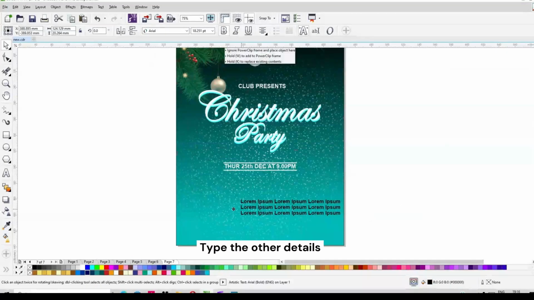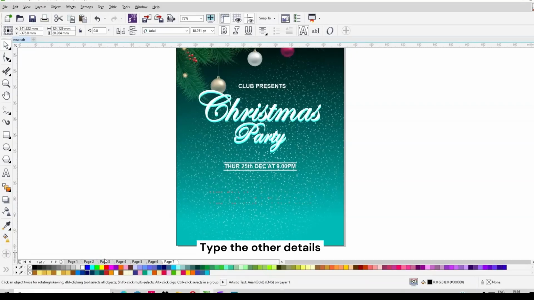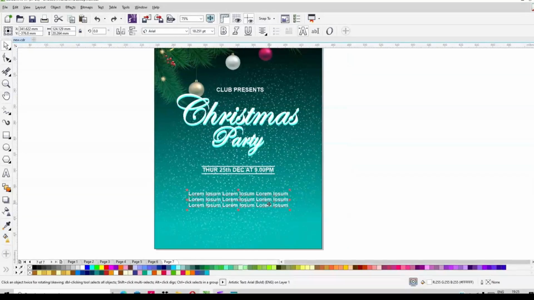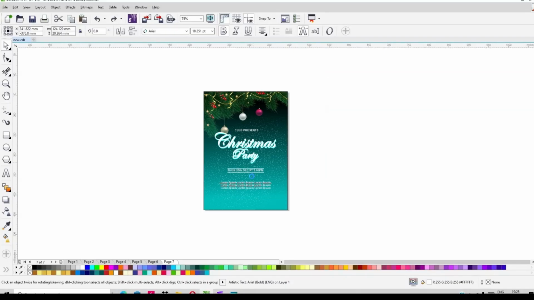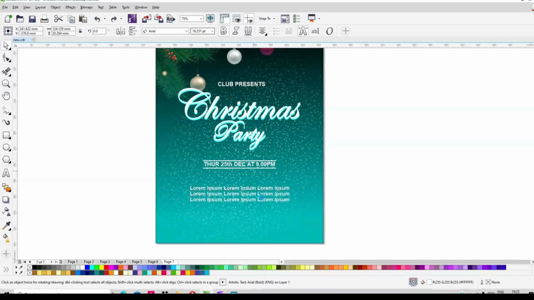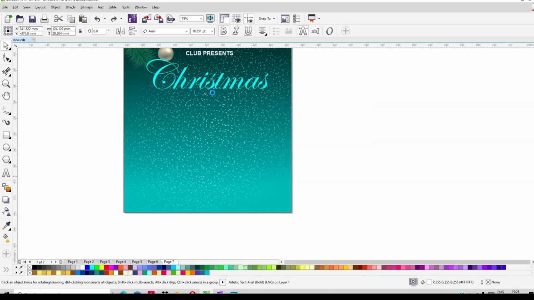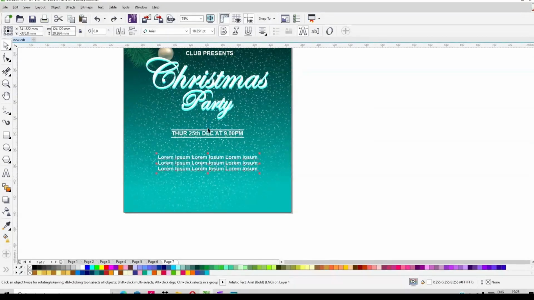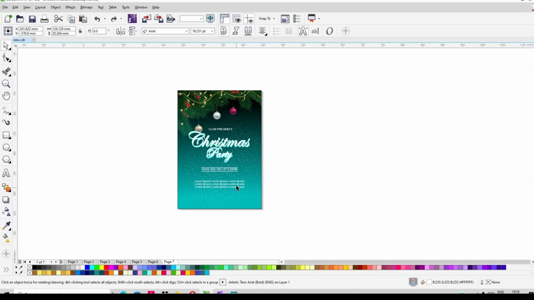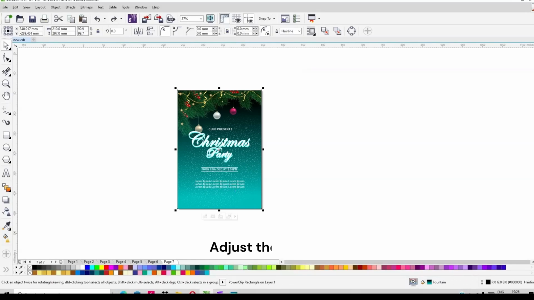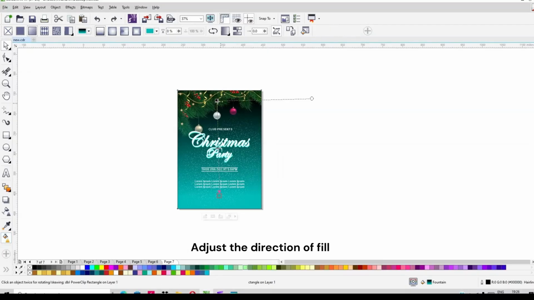Type the other details. Adjust the direction of fill.